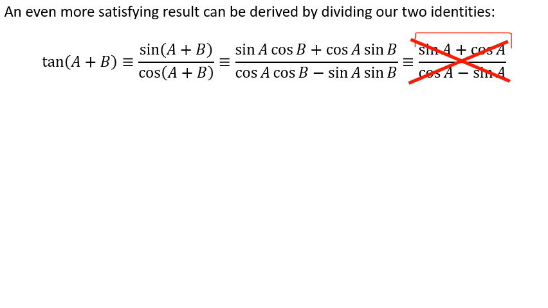We don't have a common factor here, but there is still something we can do to simplify. It feels like this is too messy. And it's all well and good having sines and coses of A's and B's. That's what we had before for the sine and the cos formulae. But it will be nice if we could write this in terms of tan. And it turns out we can.